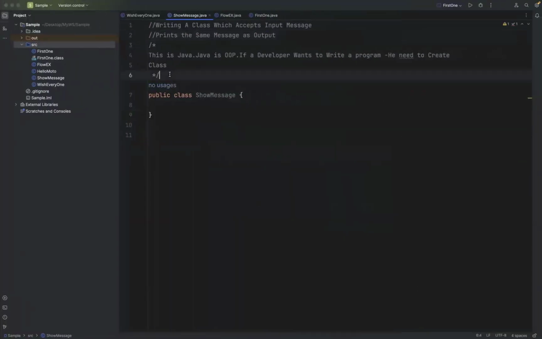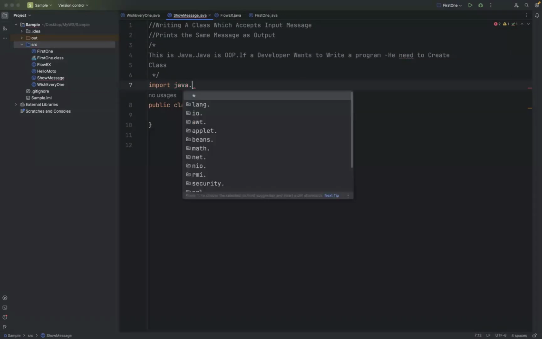So now there is a keyword called import. You see, Java, because this is a Java programming language. Now dot, if your execution is successful, then you can see like this. These are all packages provided by Java.